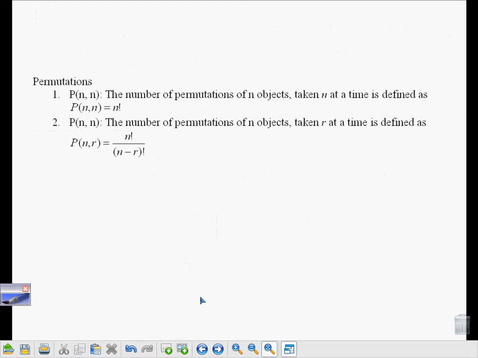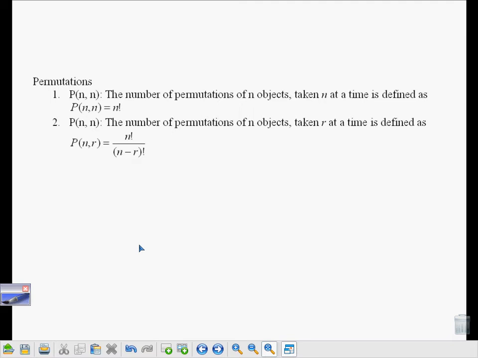So the next section we're going to handle gets a little bit more involved. It's a concept called permutations. That last one used the basic counting principle. Now we're moving into permutations, and there's 2 types of formulas that we'll have, so you may want to go ahead and jot them down. If you need to pause the video, you can.